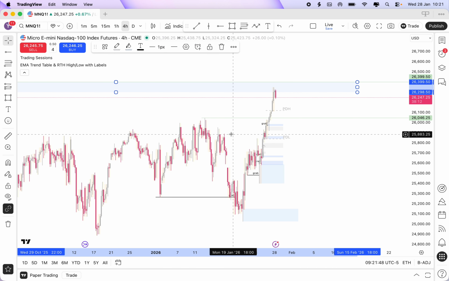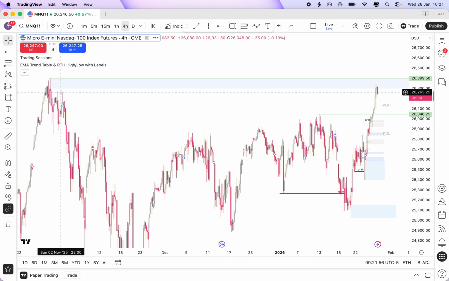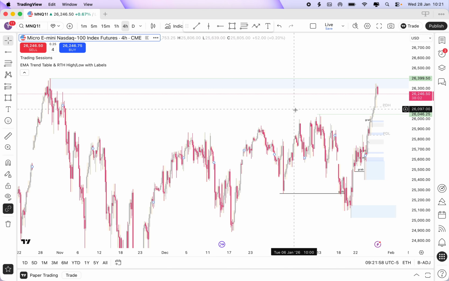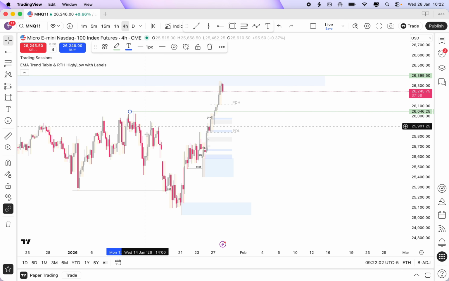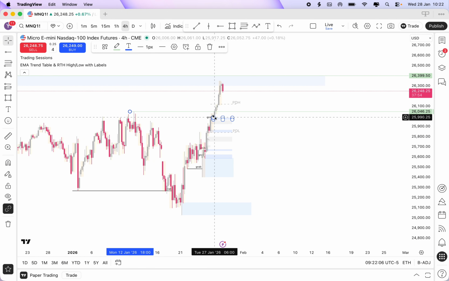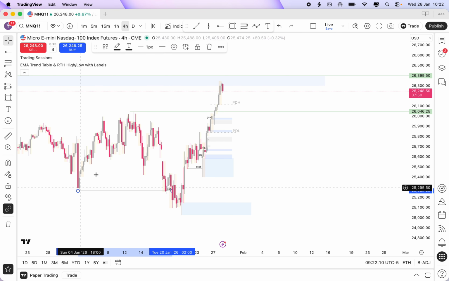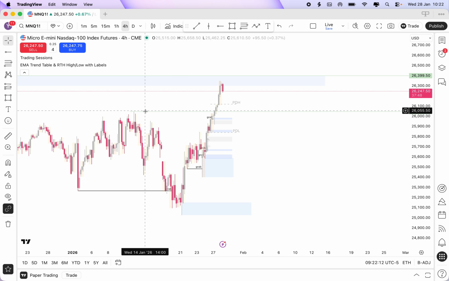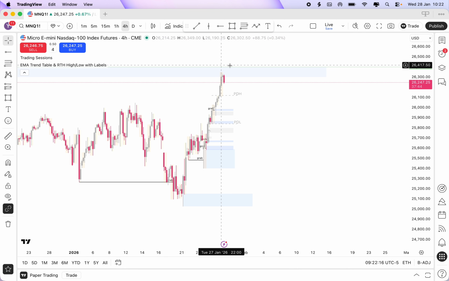There's a bit of a double top here that's already been liquidated. So we might head back down, because these are strong swing highs. But also, we could see in this example, we didn't really go down right away after we liquidated this swing high. So we might just be on a bullish run.